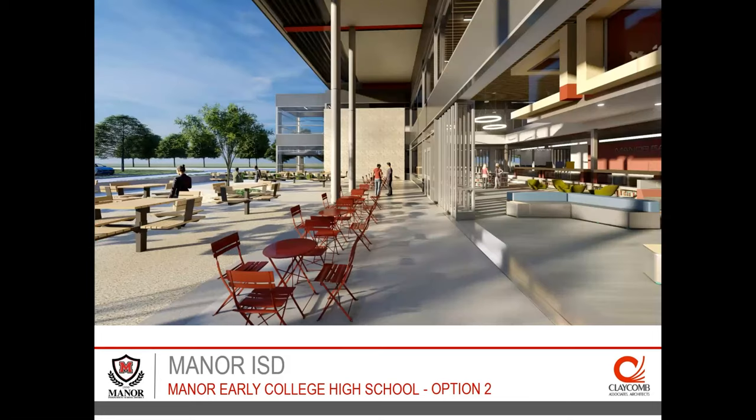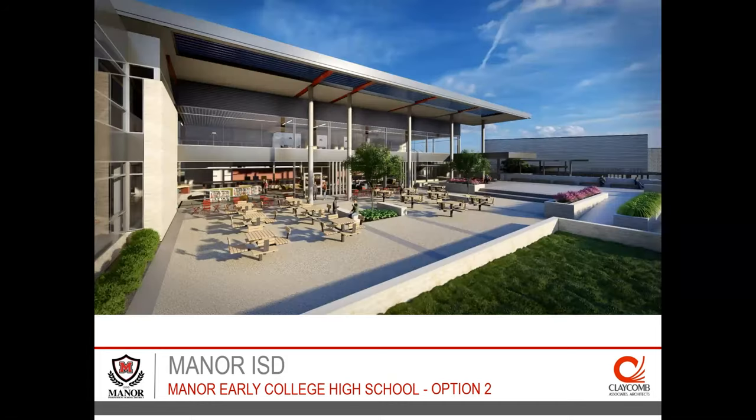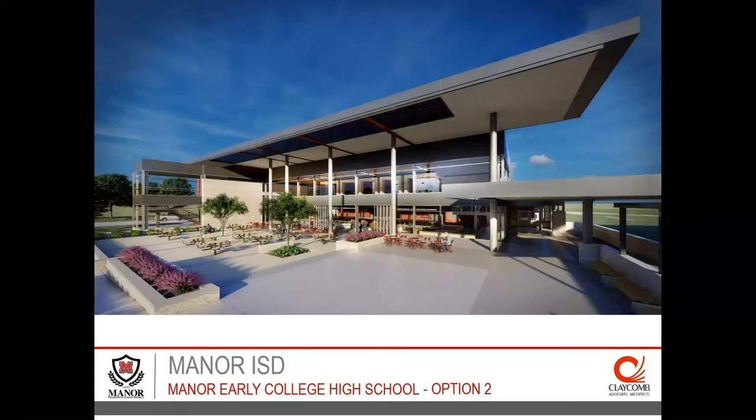Yes, ma'am. And I don't think I got to ask the question about the transportation facility. Did we say what the cost would be for that one? Our cost for that is our total budget. Go ahead, Ryan, sorry. No, it's okay, I was jumping in since you were looking. The budgeted cost for that is $18 million. And with the design that we're looking at now, we have an opportunity to come in under that budgeted cost.